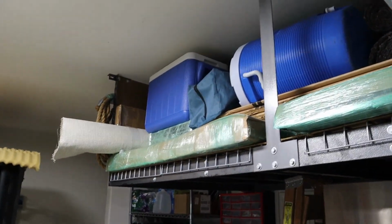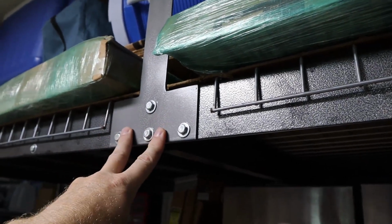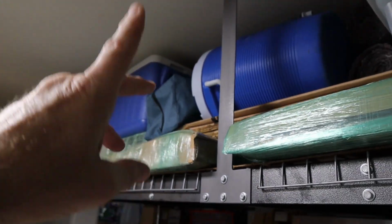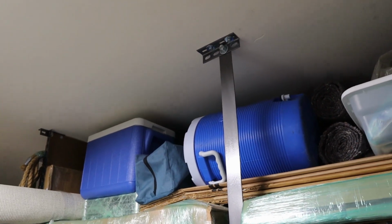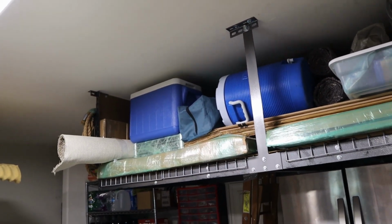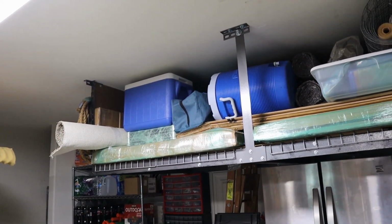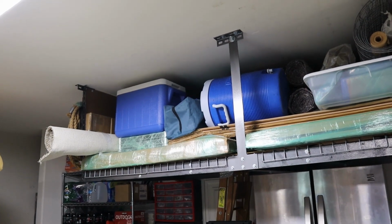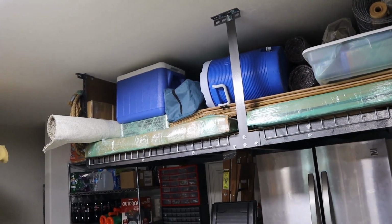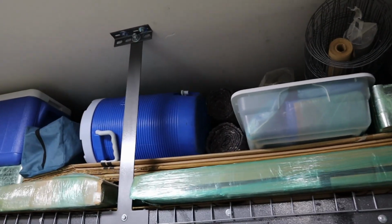So my next idea was this. I fabricated a brace that again fit into holes that were already here to support the center. And in doing that, it actually takes it up to 800 pounds, because in the book that comes with it, if you separate this out into 4 foot by 4 foots and put them right next to each other, they can handle 400 pounds on each side. So I figure I got close to 800 pounds worth of ability here.